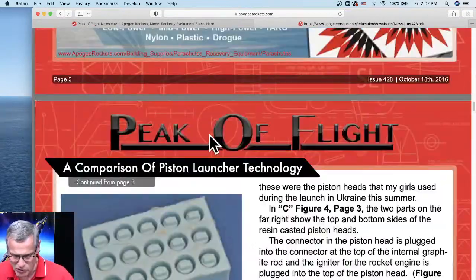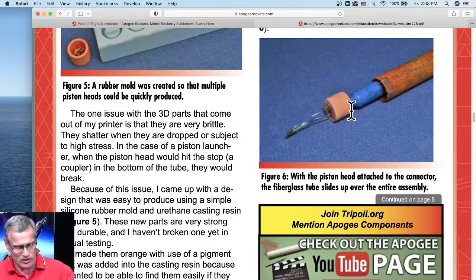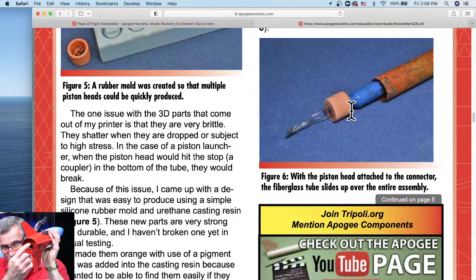Trying to find a picture of it all put together. So here's the tube, here's the piston head, the igniter goes inside of that, and that slides up onto the base of the rocket engine, and it goes around the outside of the engine, so you can't use a rocket that has an engine clip because that would get in the way.